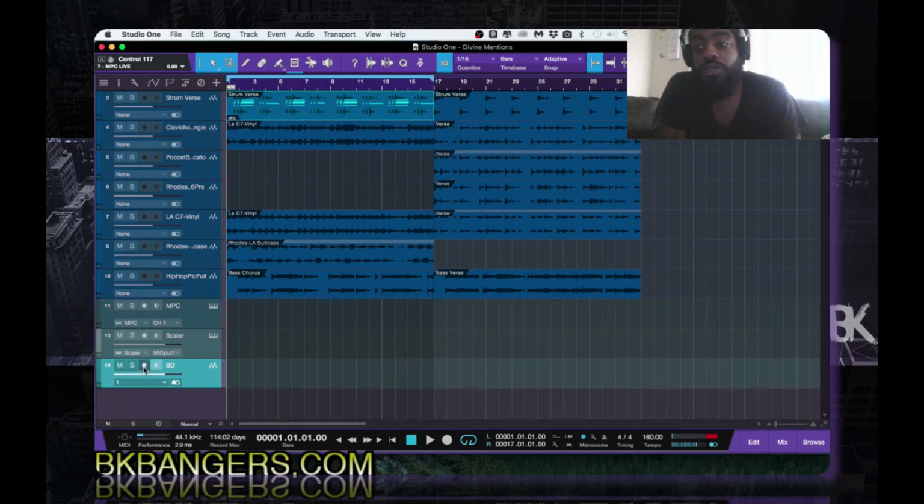So what you do is you enable the record button on the new track, you then press the record button on the transport area. You hit record and it records it in.